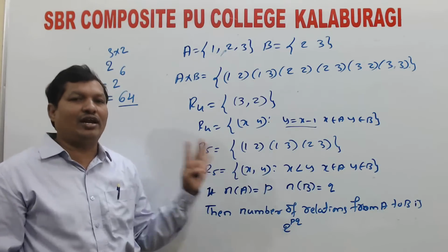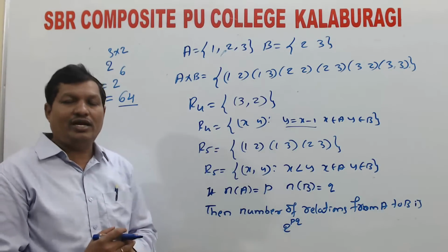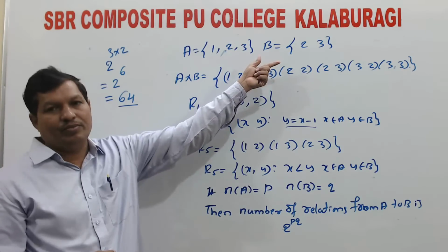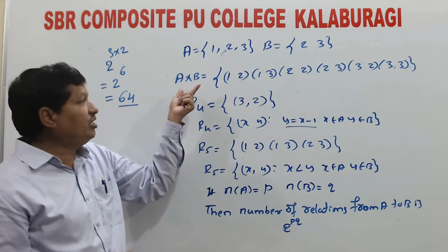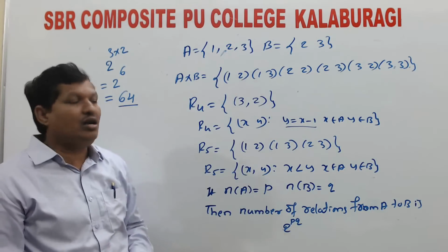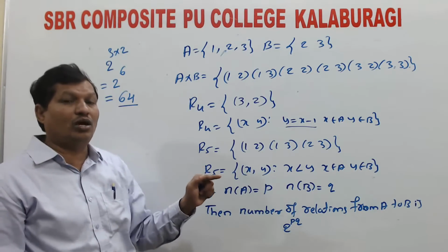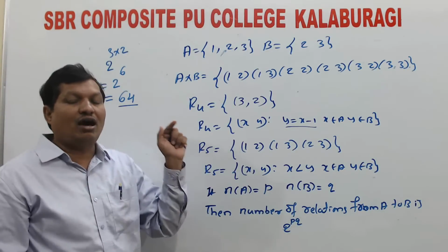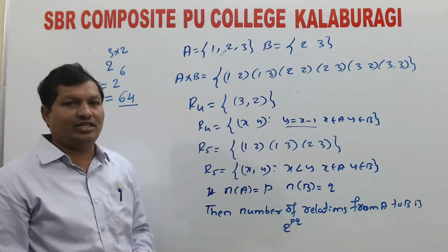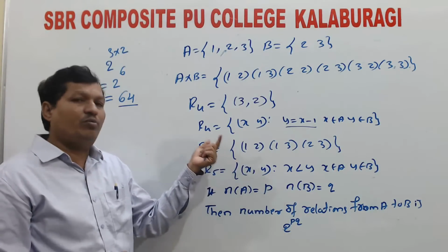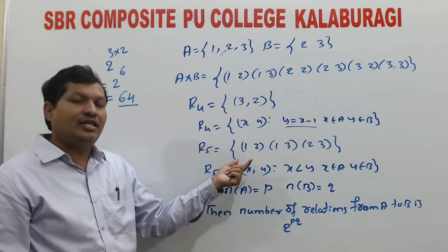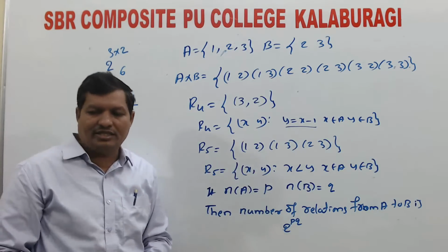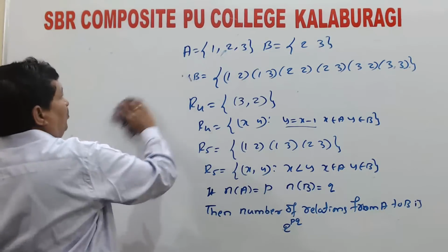Now I want to define a relation. What is a relation? By these examples, you can define it. First of all, R is a relation from a non-empty set A to a non-empty set B. R is a subset of the Cartesian product. If you want to define a relation, R should be a subset of the Cartesian product. Without knowing the Cartesian product, you cannot find relations. A relation is a subset of the Cartesian product of two non-empty sets. That is the first condition. The second condition is that all the ordered pairs are defined by a common relation between the first and second element of the ordered pair. Just let me write the definition, then I will go to an example.